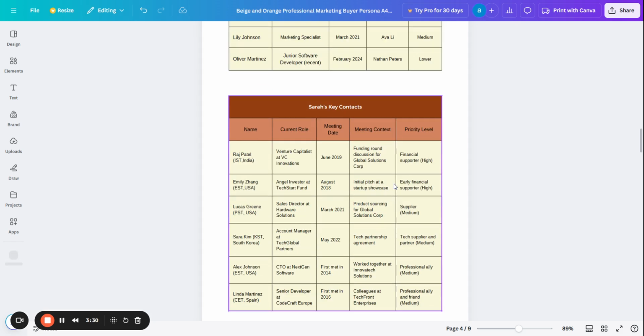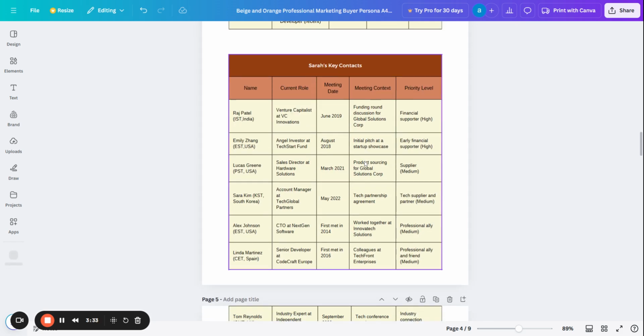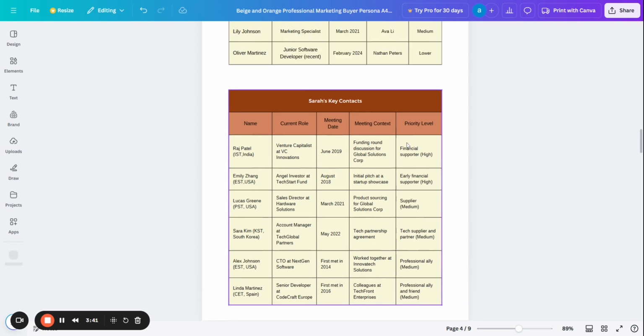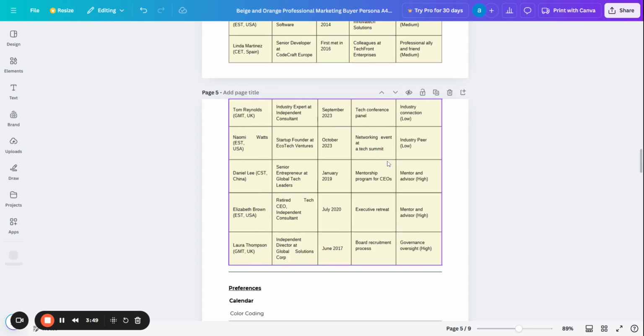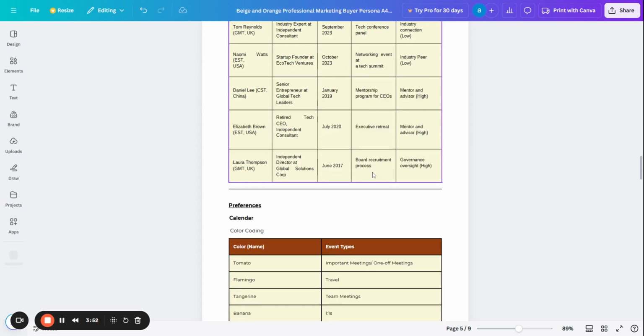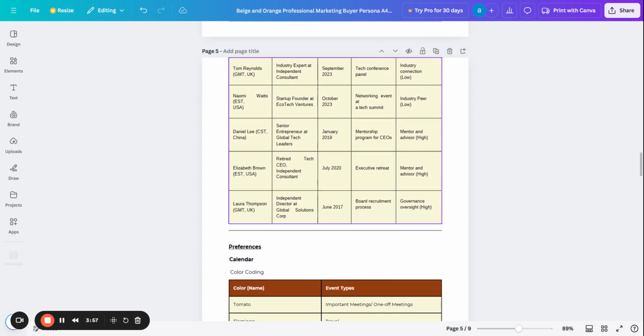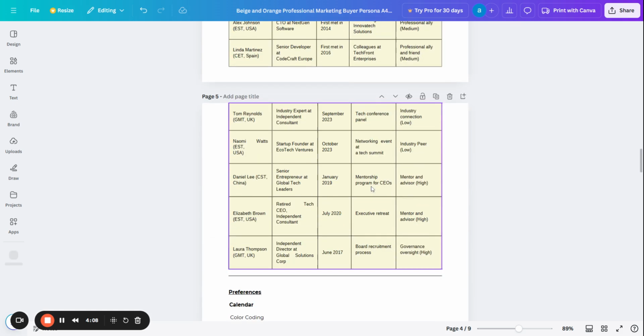I apply the same principle to Sarah's business partners or external team for B2B purposes. This is very useful to streamline communication. So, if Sarah wants to talk with them, even if she doesn't provide the whole detail about the person, with this table, I could easily get information about them. So if she wants to talk to them again, I don't have to keep wondering who these people are and might compromise my performance.